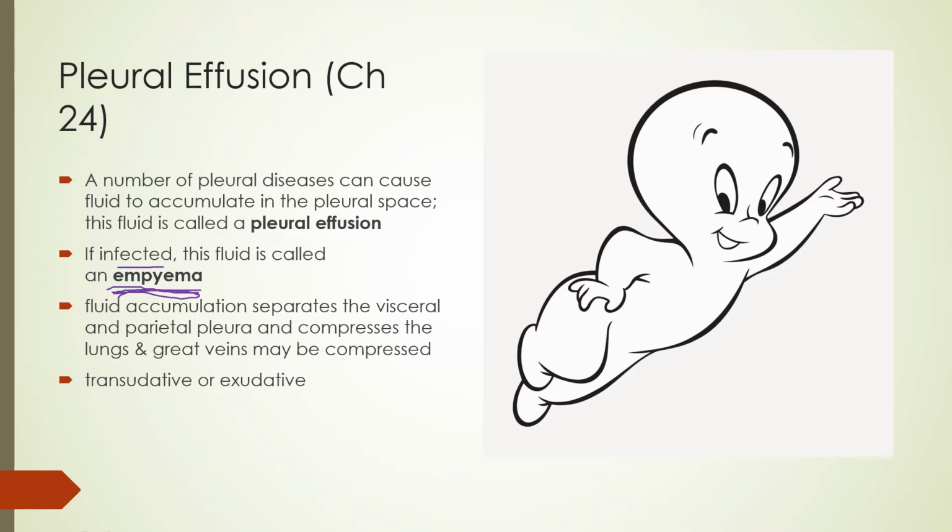All right, so with this, fluid separates the visceral and the parietal pleura, like I was talking about before. This will compress the lungs, right? It causes compression atelectasis. Just saying. And this can also impede the great veins as well. They might have ankle edema and all that stuff because it's compressing the vena cava as well. Right, and that's more in the severe cases down the road.